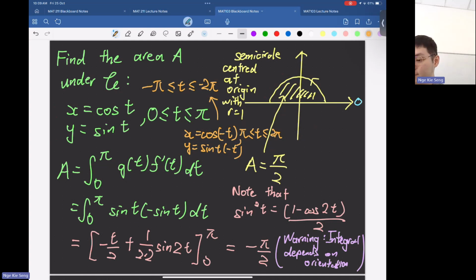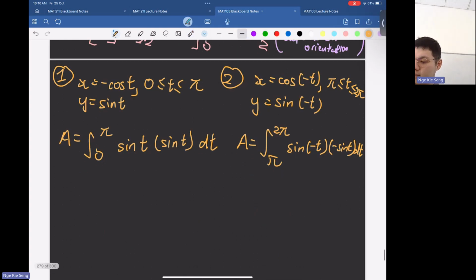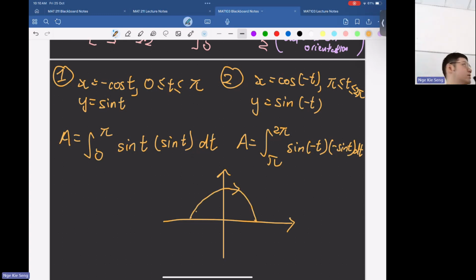The other way to solve it is, since you already know that from 0 to 2 pi we are going anti-clockwise, what else do we need to do? We just need to flip the x variable, meaning we put a negative in front. It will flip the x variable. So there are at least two ways to draw this semicircle with a clockwise orientation. At least two ways. And you should compute that these two ways give you pi over 2 actually.